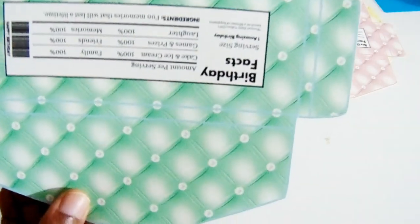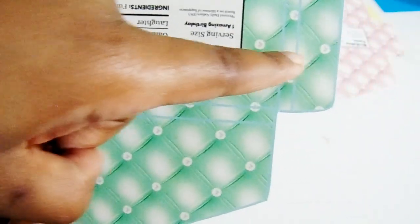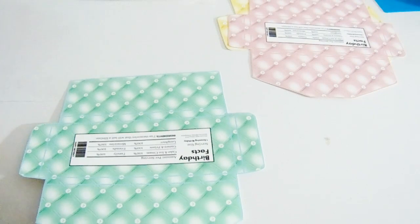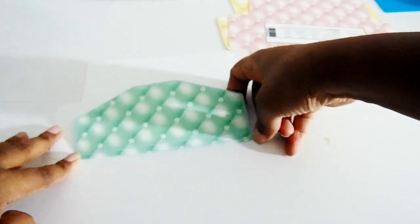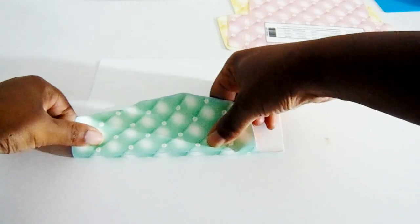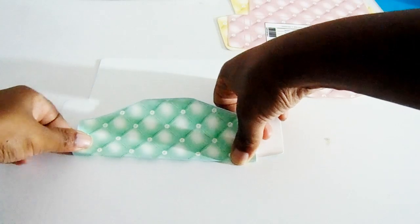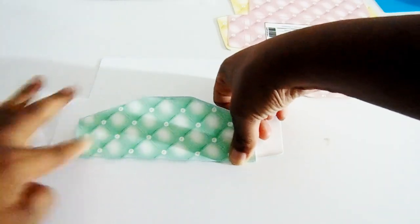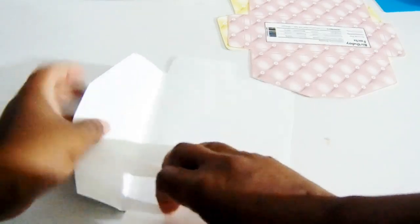So I'm gonna go ahead and start with the minty color. You see those lines, there's two on every side of the chocolate bar purse. So you have to fold down each line to put the chocolate bar purse together. So we're gonna go ahead and do that. So first thing first, I just flip my chocolate bar purse on the right side. And then we're gonna fold each line, one on top and one on bottom. I tend to fold the second line first because it does make it easier. And then we fold the first line after. And just go ahead and do this all the way around.